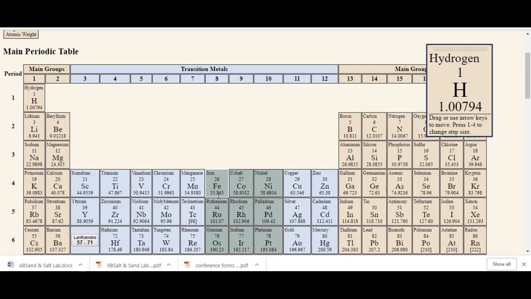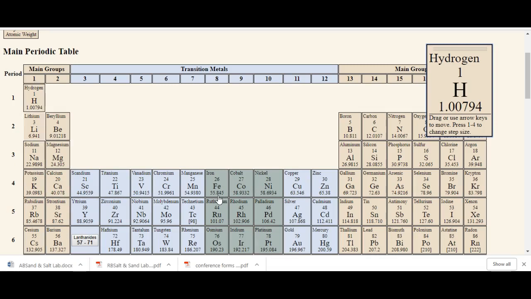So one of the things that we talked about was the periodic table that you will use during the test. And I have it up here. This is the periodic table that you're going to use. One of the things that we noticed about the periodic table tonight is that something like the aluminum element is bordering on the metalloids, and the transition metals are here in blue. Our alkali and alkaline earth metals are here in group 1 and group 2.